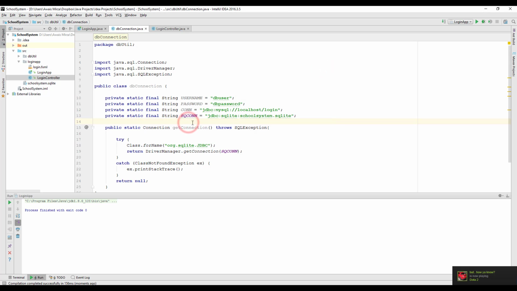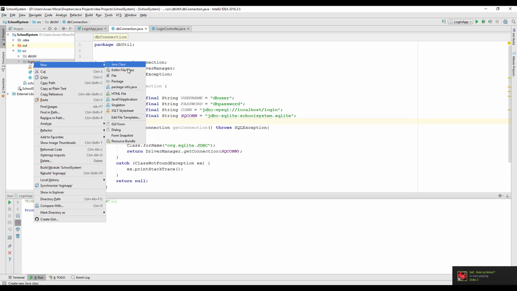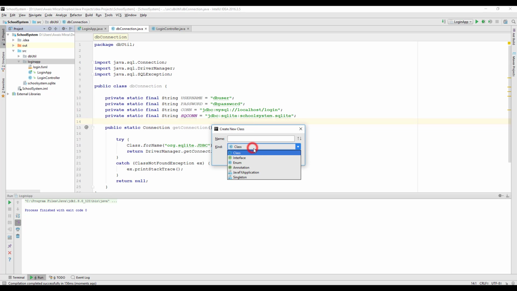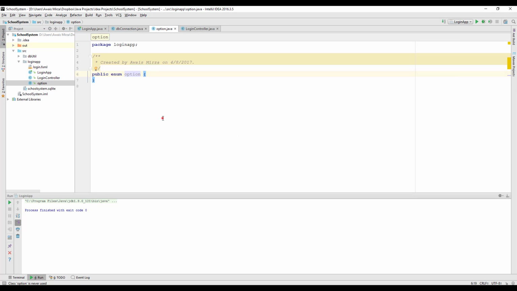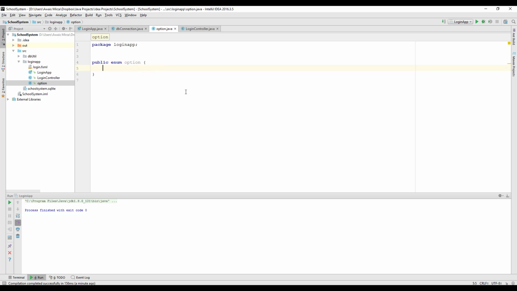So we need two options. For that, we can create an enum. Let's go to the package name, right click, new, click on Java class and change the kind to enum. I'm going to name my enum option and then click OK. Inside this, we need to have two options. The first option is going to be admin, comma, then student. Okay, I think I spelled it right. So admin, not adim. And then add a semicolon there. That's our two options. Inside that, we can add a few methods here.